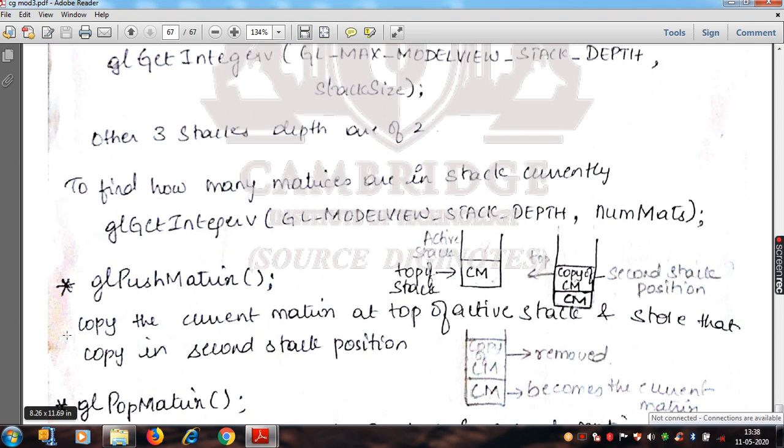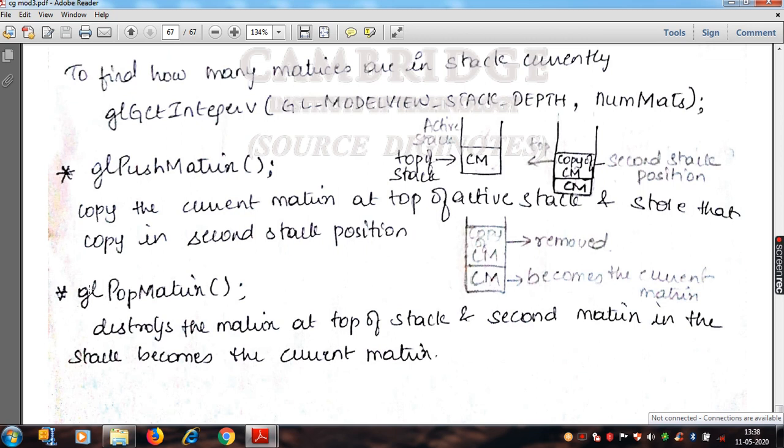Once this function is called, it creates a pointer to the current top of the stack, and whatever code follows glPushMatrix is put onto the stack.